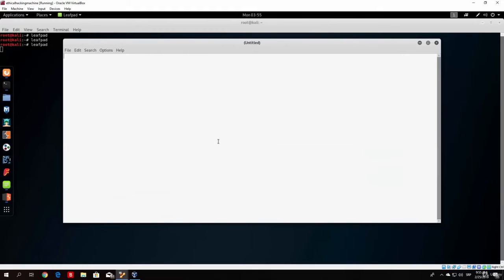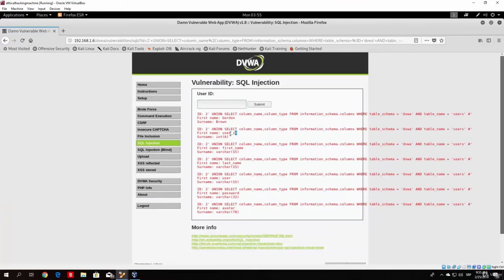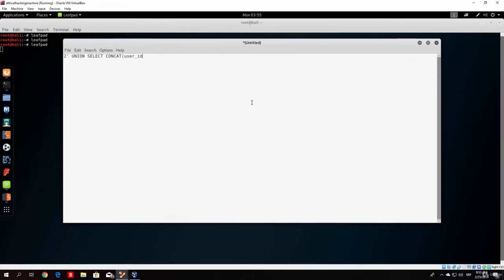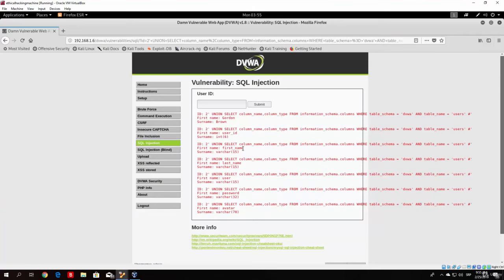We started off as every command, with a user ID, then an apostrophe, and then union select. As I said, we want to concat a few pieces of information so that we can output all of them. We open parentheses, user ID, which is the first column, as we can see right here. Then we type a comma, then open an apostrophe, then a dash, close the apostrophe, and another comma, and then first name, which is the second column, I believe. Let us check. Yes, it is first_name.